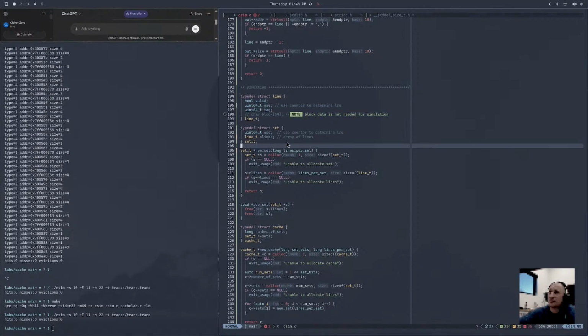Now a set does need a constructor because it has some metadata associated with itself along with a pointer to the array of lines. So we go in here and this is where we calloc up the lines by saying, hey, whatever the size of the line is, multiply that by the lines per set, and s.lines is going to point to the first element there. And if that's null, then we error out. We don't want exit usage here. We want exit message. So this is a misuse of that. Exit message.